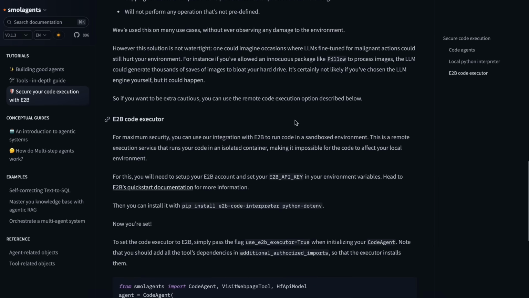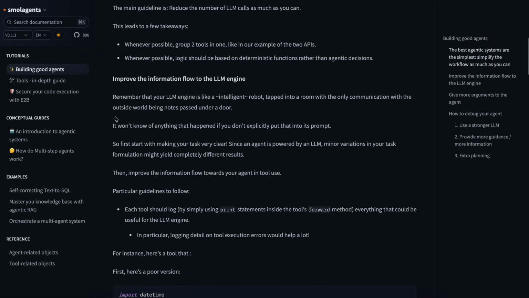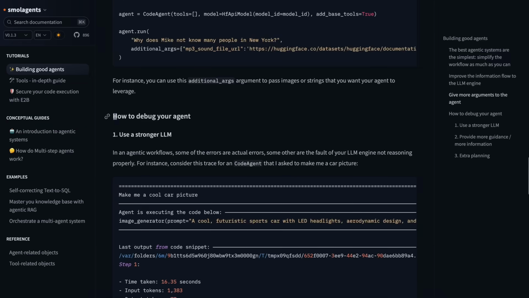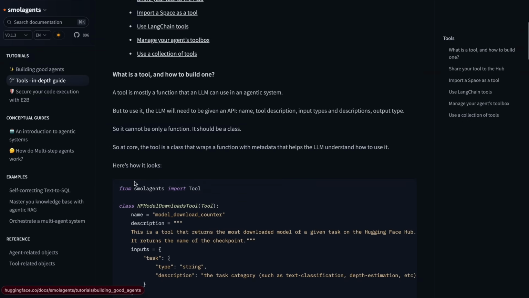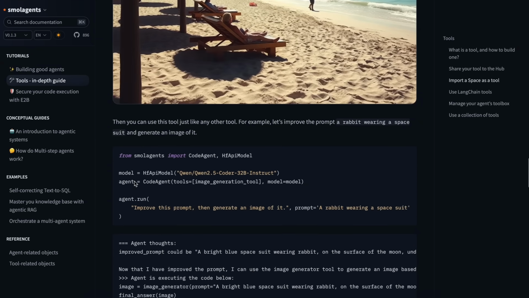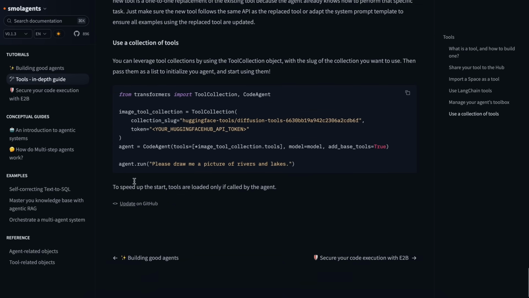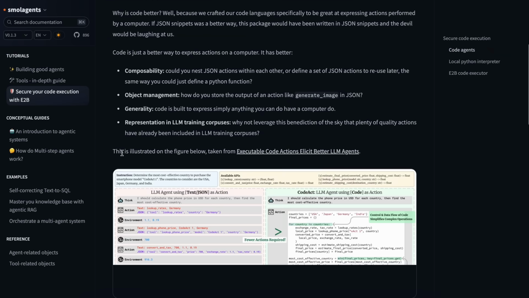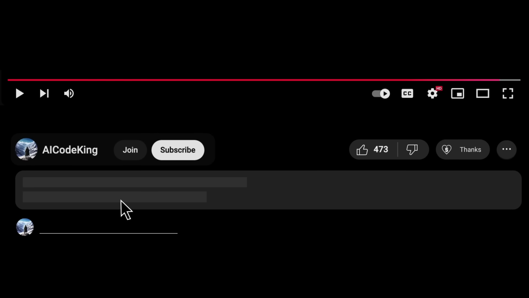You can also use some other agents as well, and you can also limit the number of iterations that it can go through, and everything like that as well. I like this for sure, as it's not a very big thing that you need to study, and it's pretty small, and it works pretty well. You can do almost everything, and the code agent was a thing that I liked a lot, because it was something different, and you can use this framework to be added into your applications and stuff as well. Overall, it's pretty cool.